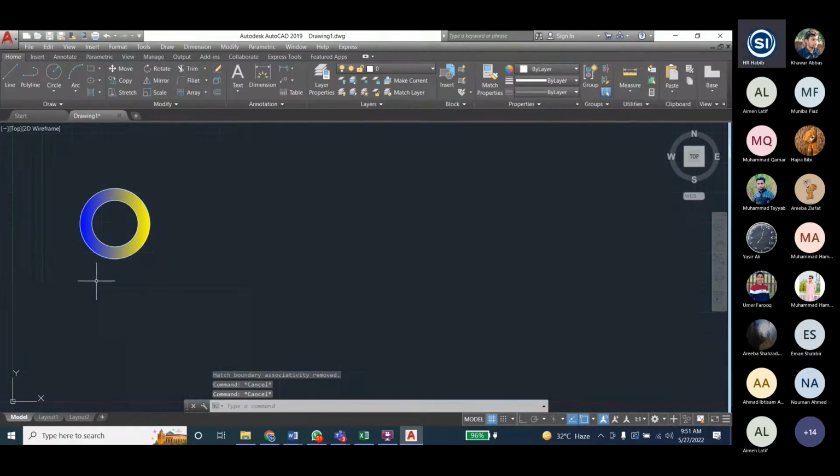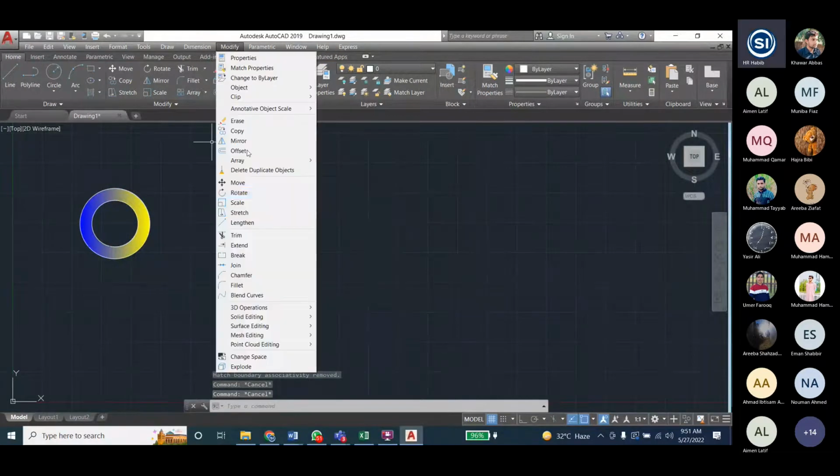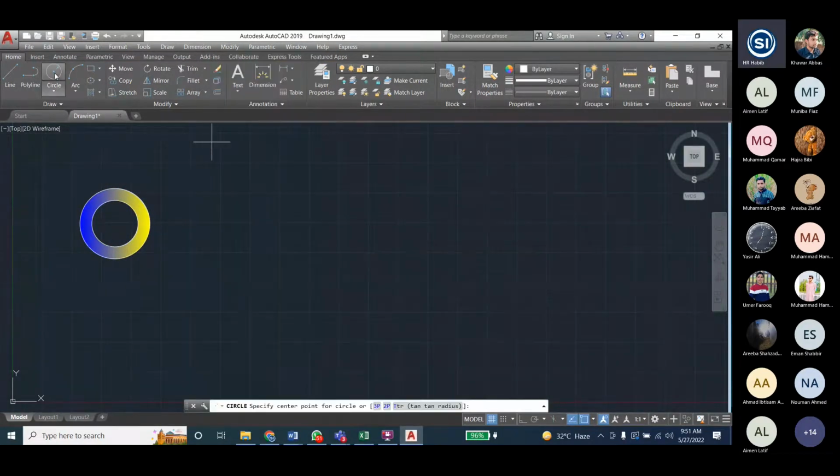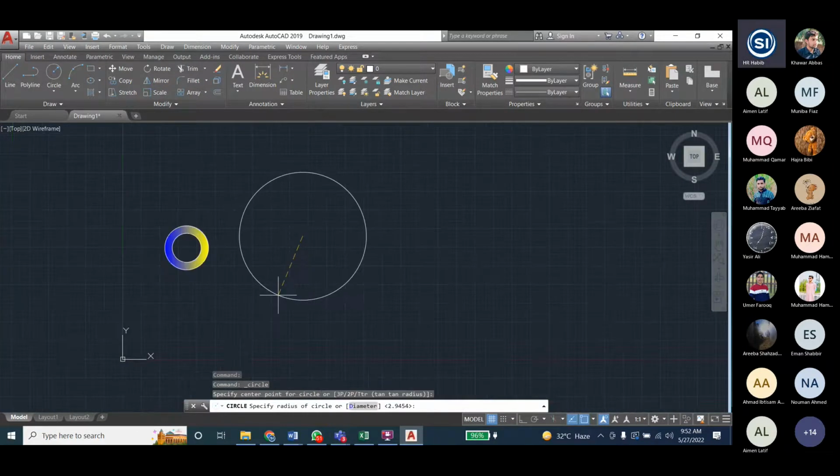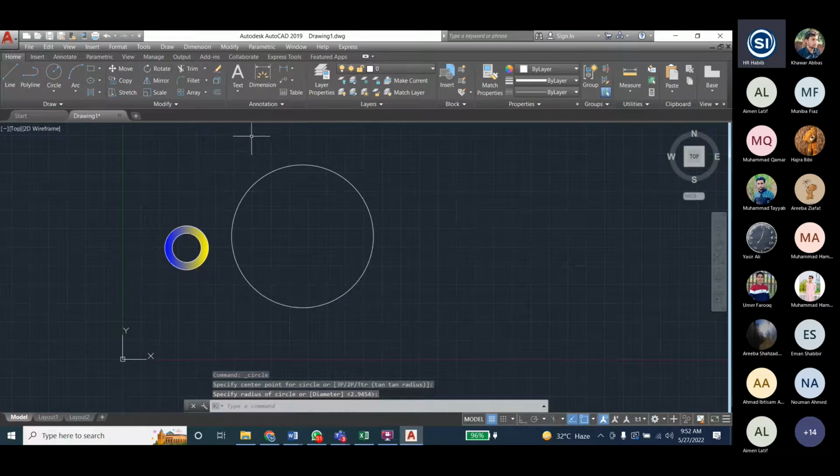You know, modify, and then there is a, for example, okay, yeah, I was making one mistake, I think. Yes, the mistake was actually, I will select this and I will group it, okay?